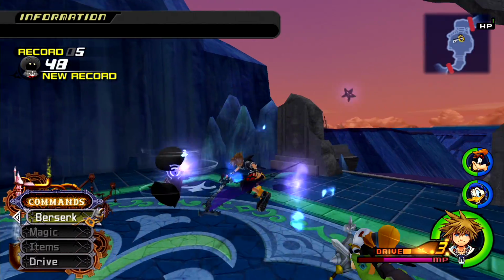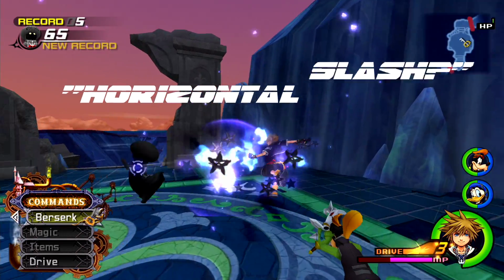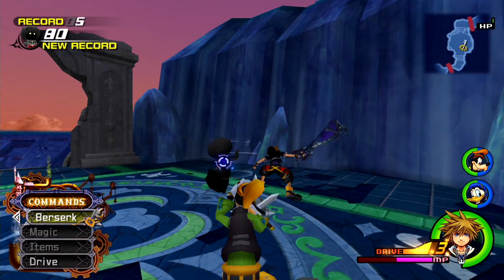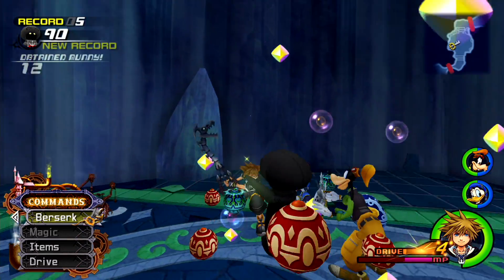Just go on an angle and keep pressing square. I should have actually looked at what the ability is actually called. But there's this horizontal slash ability that you've got, and it's part of your aerial combo. As long as you keep doing it, he'll never stop spinning. And you'll never touch the ground if you keep spamming it and just keep going at an angle in a circle. And there you go.